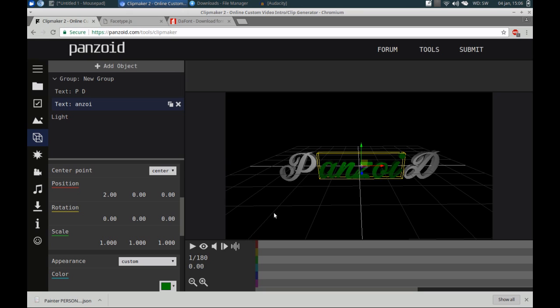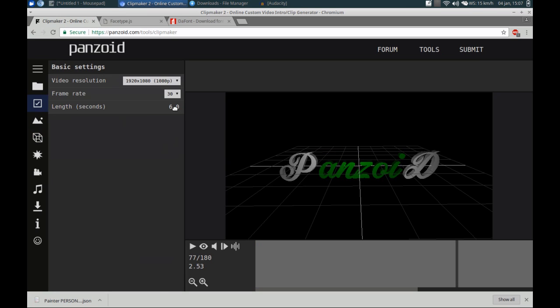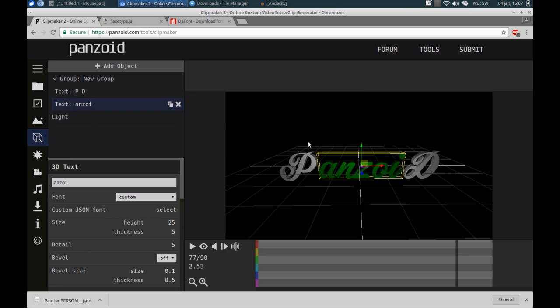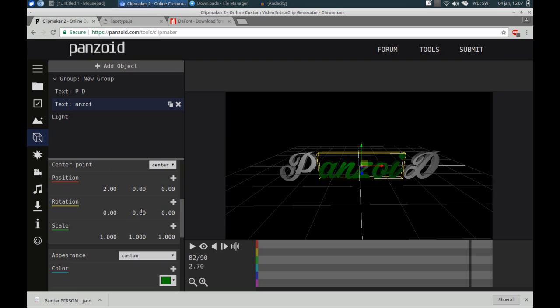That's the simplest, and then you can experiment during your tryout after this tutorial. So we are at time 0 at the moment. We're gonna go down to second 3. Maybe we should change the length from 6 seconds to 3 seconds because 6 is too long. So not the light. We're gonna twist Panzoid in the middle. So we move the timeline to, let's say, 2.7, and we're going to rotate it 360 degrees during that time.